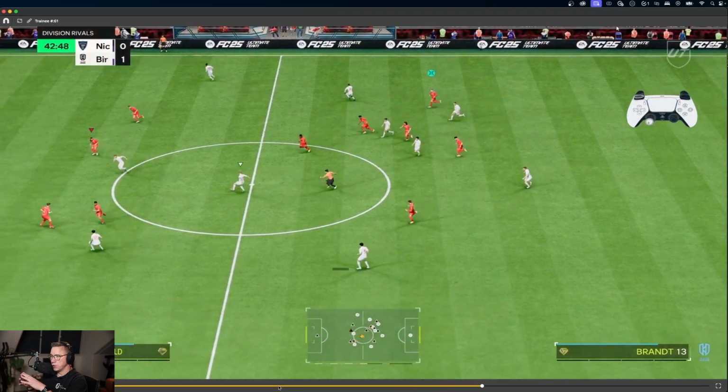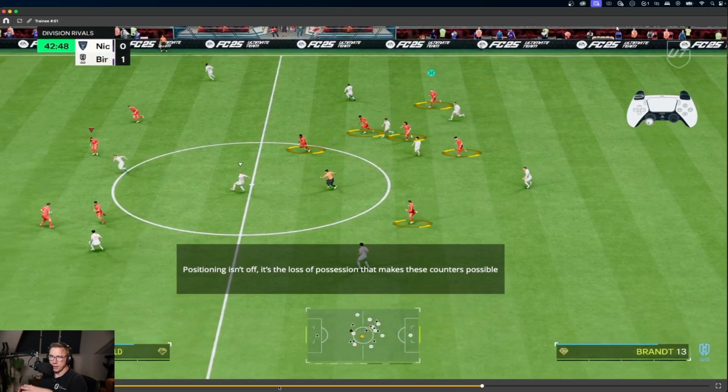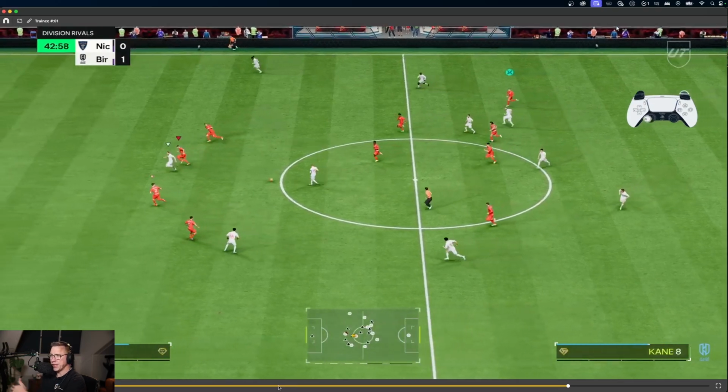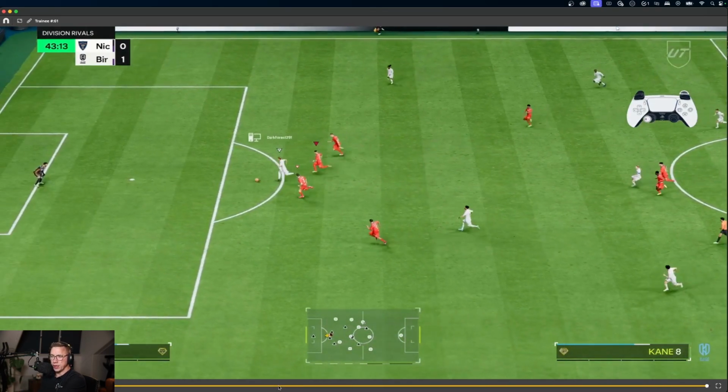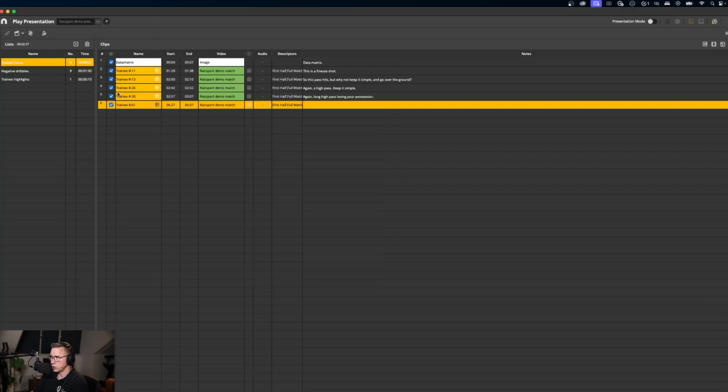we tend to look at these defensive options like, hey, you give away a through ball, but actually it's the loss of possession again that causes that chance to be created for the opponent. It's not necessarily a defensive mistake. So we look at the situation earlier. But again, we took this example by looking at the data. We can do this for many things. We can do this for many examples. We have a lot of examples, of course, as well prepared.